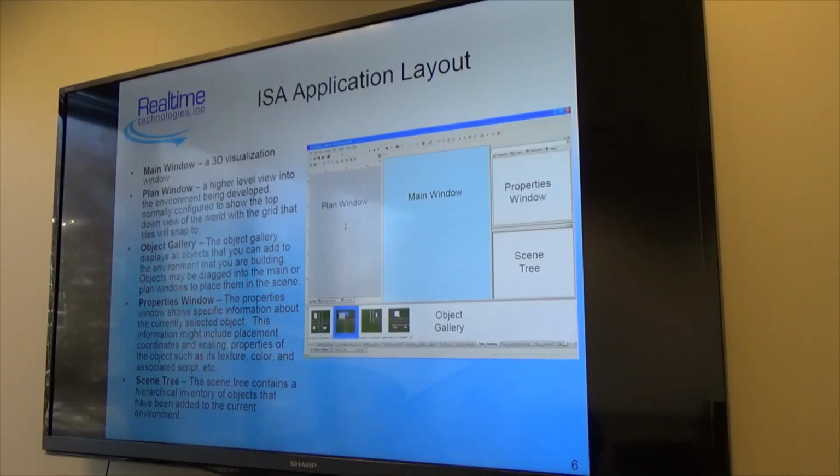In addition to that, we have a scene tree. The scene tree is a hierarchical view similar to something you would see in Photoshop, where it would have this specific object, and if you add an asset on top of that object, like a tree, it would add that object and embed it into that environment. So it allows you to create a scene or a group of objects together, and then you can actually publish that as another object, and we'll talk about that as well.